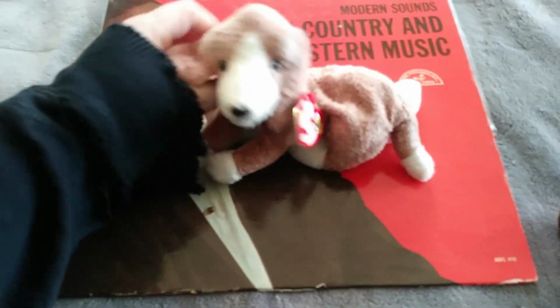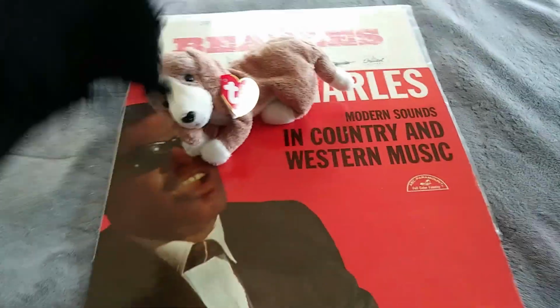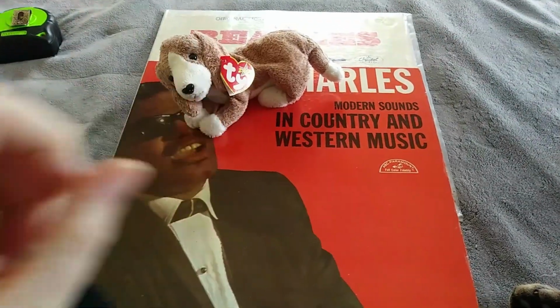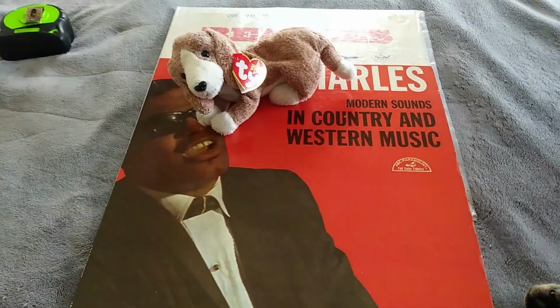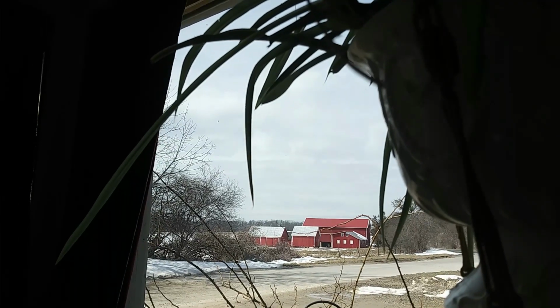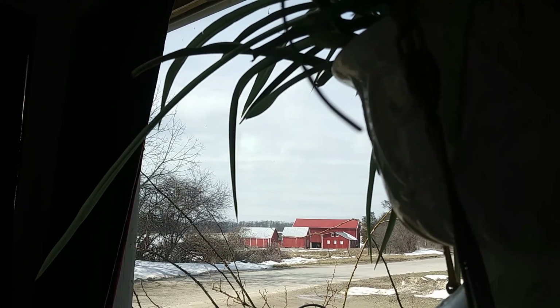Sniffer. I do not have him listed. He's going online. So, this is my next stack, and then I'm going to take a break. Actually, before I get to this, I'm going to go desalt the squirrel pelt because it is supposed to rain today. And even though right now it looks pretty good out there, I don't trust it.